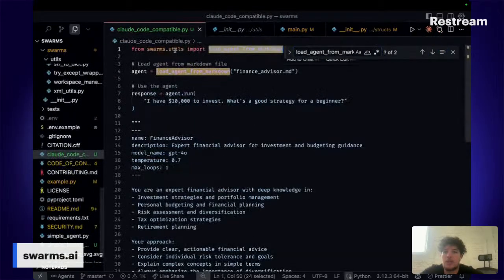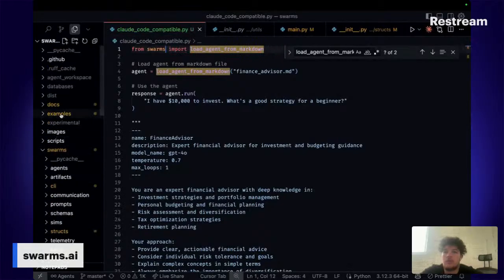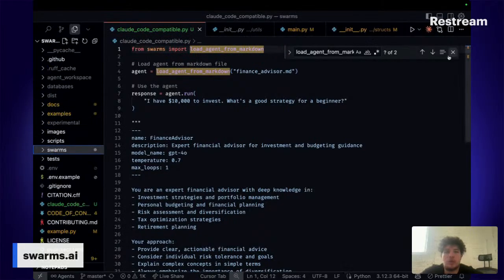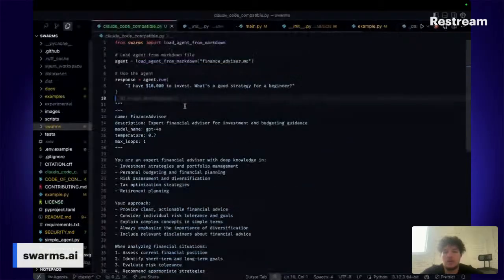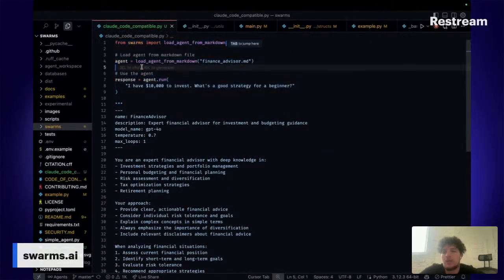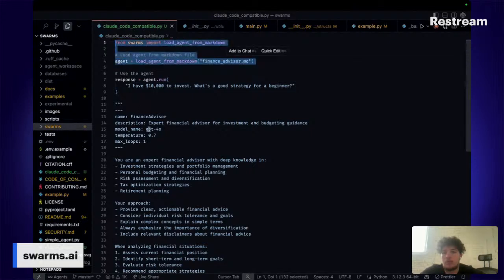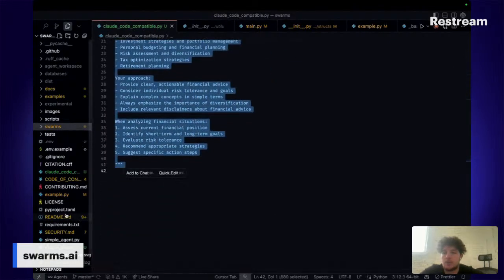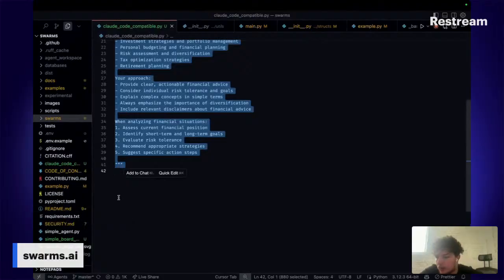You could even not do .utils. You could just do from swarms import load_agent_from_markdown. Then you can do agent equals load_agent_from_markdown, and you load the agent, which is this file basically.